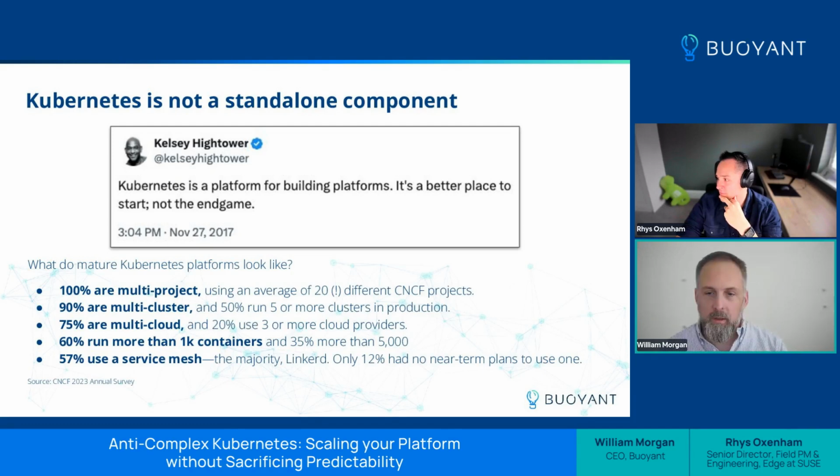All right, so in this theme of Legos, I always remember this tweet of Kelsey's from 2017, which was approximately 1,000 years ago, which is Kubernetes is a platform for building platforms. There's kind of this pendulum that swings, I think, in our industry between the all-in-one platform, the Heroku that does everything and makes it super easy, to the everything is composable and I need to build things out of building blocks.